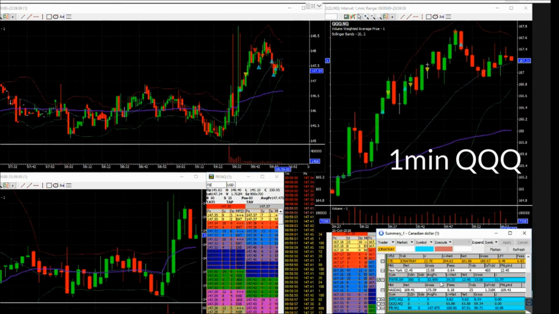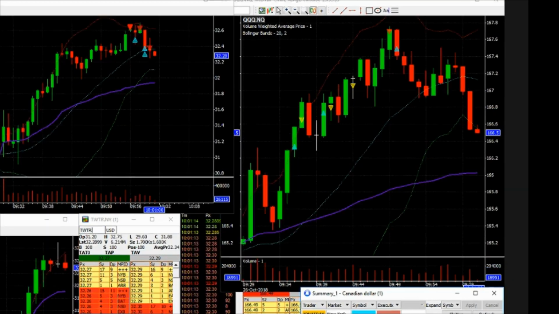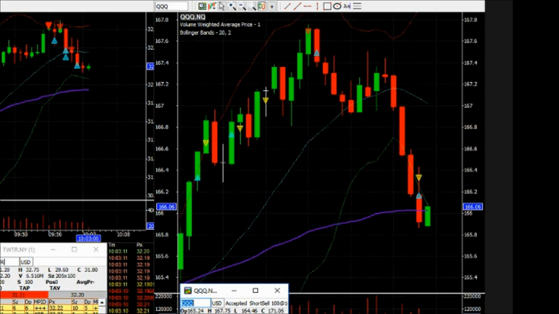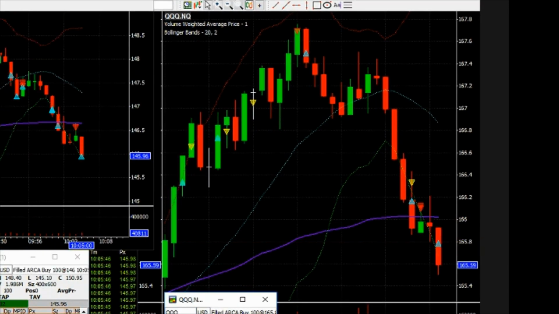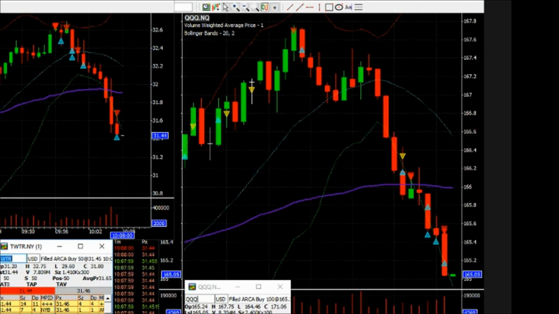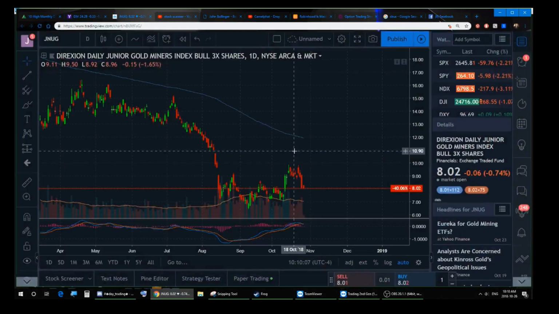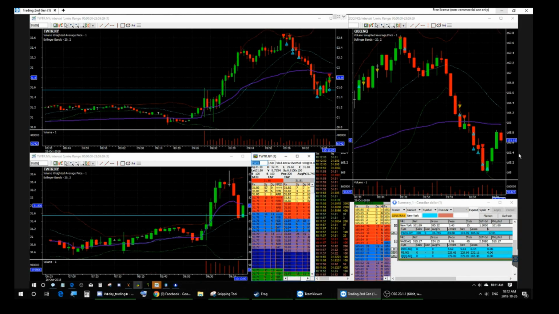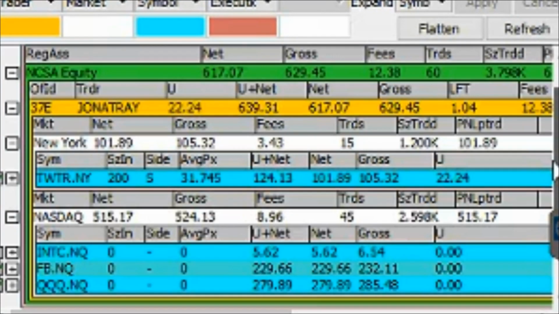And on the top right I always keep the QQQ. It's usually a 1 minute as well. I haven't changed it off the 1 minute in weeks, and it basically works as a benchmark so that I can gauge where the majority of the stocks are moving, and where a lot of the stocks that I trade are moving as well. It is the tech sector ETF. It tracks the NASDAQ 100, and it is a frequently traded stock. You'll see that most of my trades actually are on there.